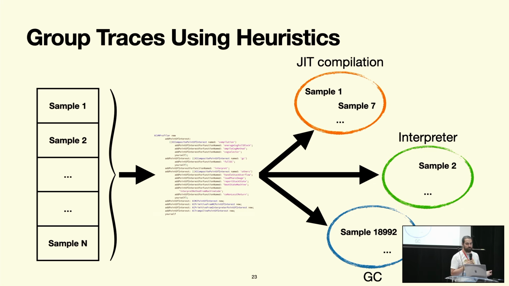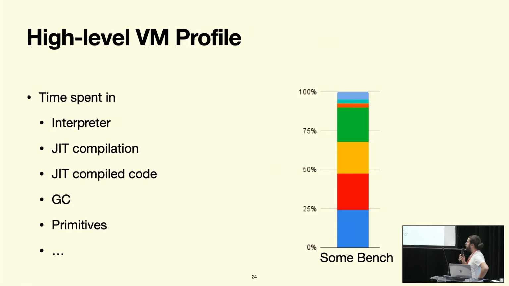I don't know. Yeah. So once I can get this to work, so this was just parsing the XML and dealing with the messy details of Instruments, we can get something like this. So, okay, now I can know, given some benchmark, okay, I spent 20% of time in the interpreter, 50% of time in this thing, and 10% on the other, right?